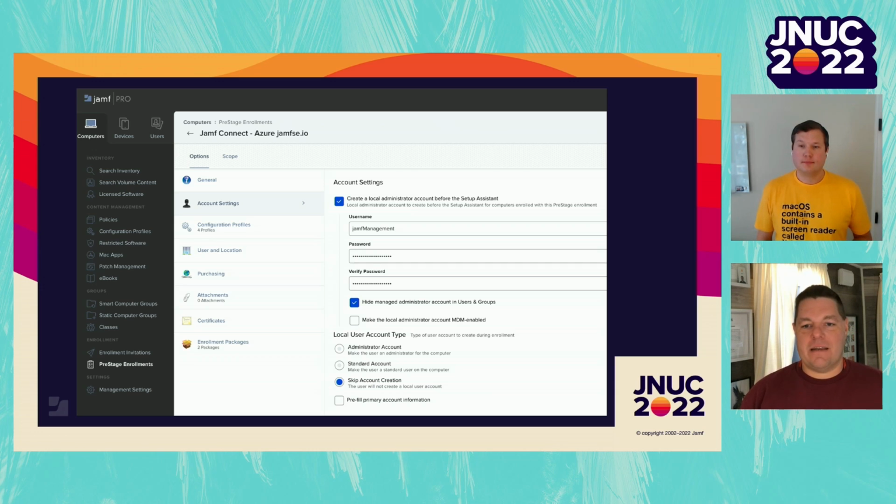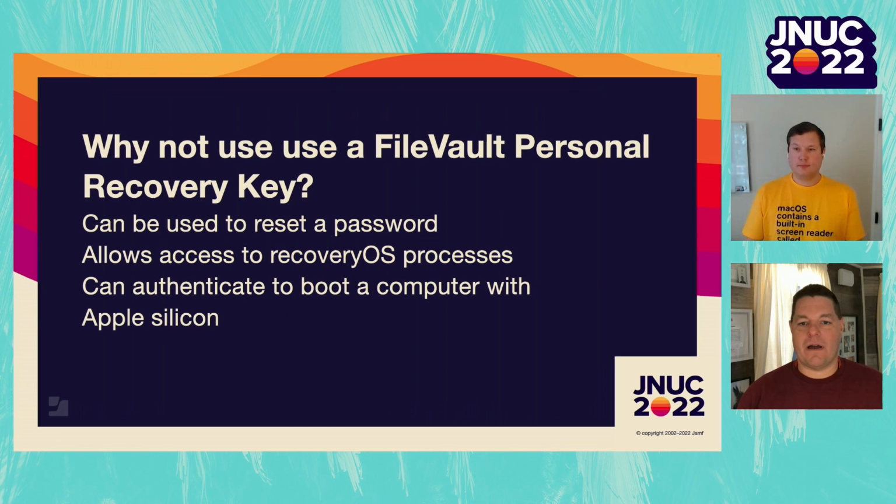It doesn't really apply anymore, but if there's not a user account on the box that has admin rights, there's no way to turn on FileVault in legacy situations. So this is kind of one of those things that you're stuck with, but we'll talk a little bit more about it later and how to get rid of it.